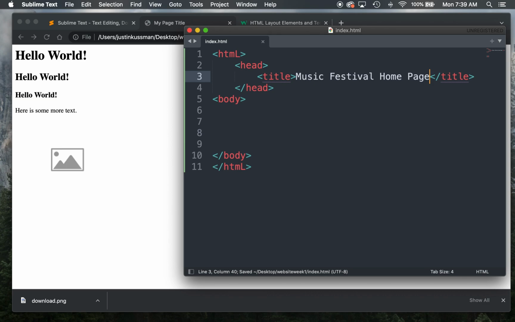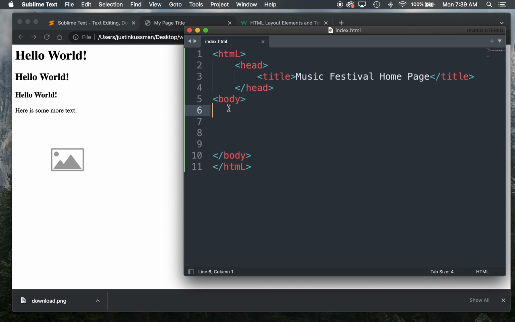Throughout the course of this class, you're going to be building, or at least using the metaphor of a music festival website to build this homepage. So for this part of the assignment, you're going to be building your first homepage, and I find it most instructive to rough this out from the top down. So what we're going to do is carve out some different sections for this website and add some pieces in here. In the body section is where we start. Remember, this is where all of the content for your page goes.